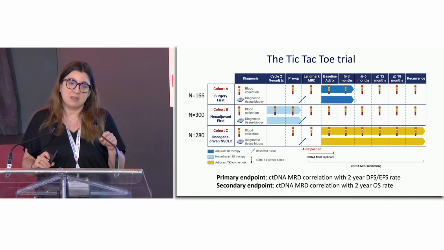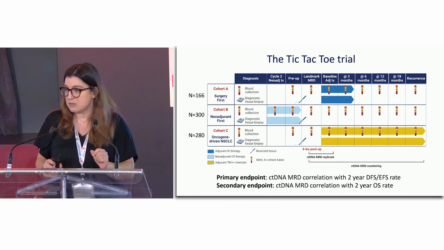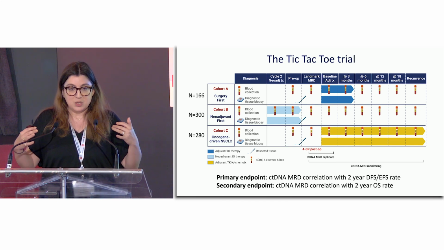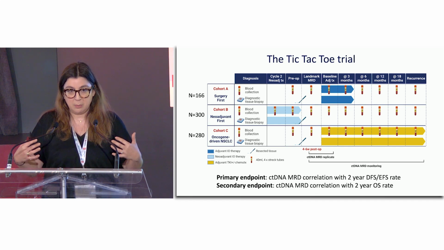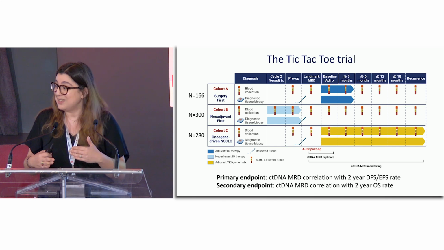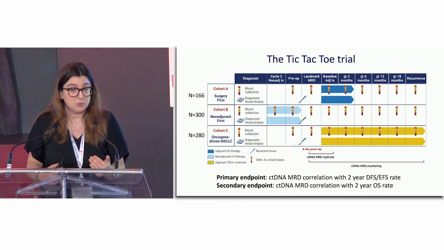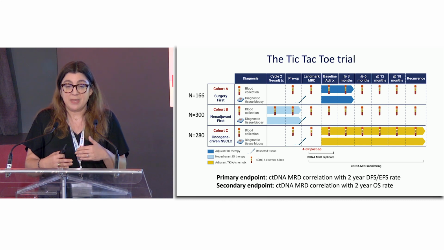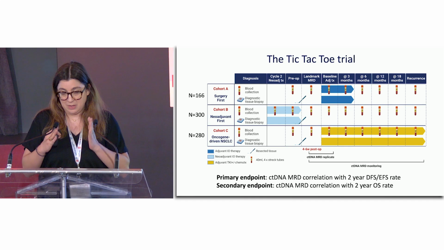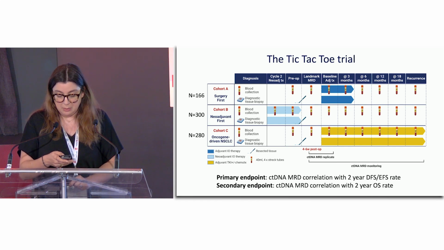But practically, this is a biomarker observational trial that includes dense blood and tissue collections that is put together with the primary goal to define ctDNA MRD, define the clinical sensitivity of ctDNA MRD in different settings across patients with early stage non-small cell lung cancer, and determine its timing and obviously correlation with 2-year DFS, CFS, and OS that represent the primary endpoints of this trial.